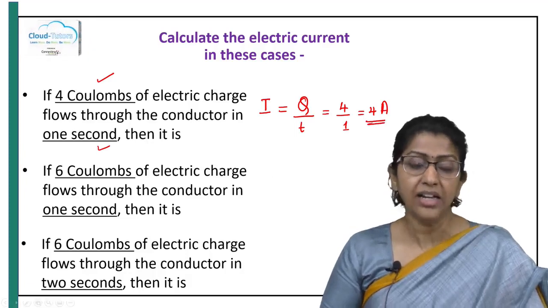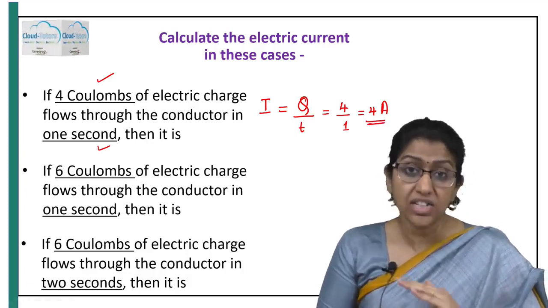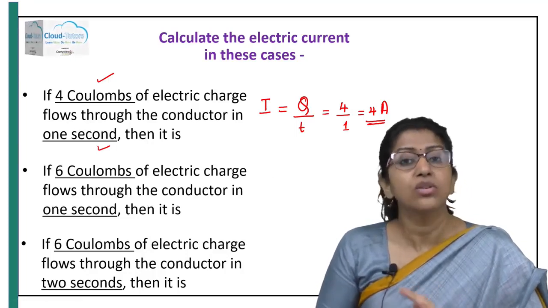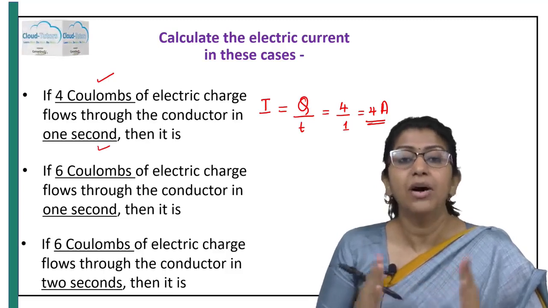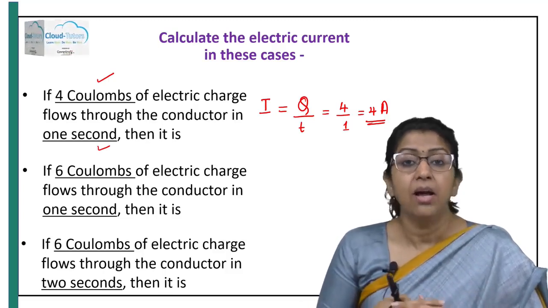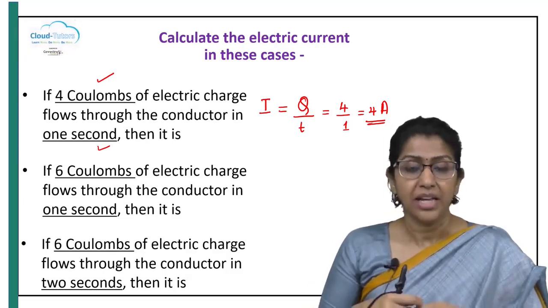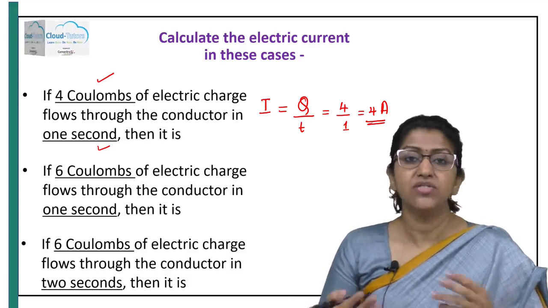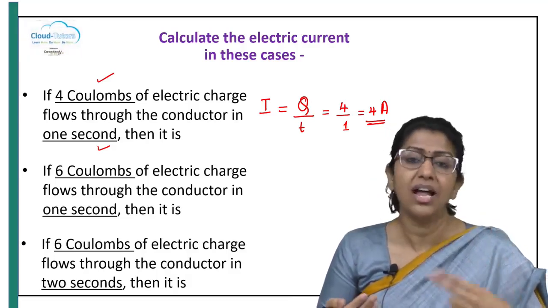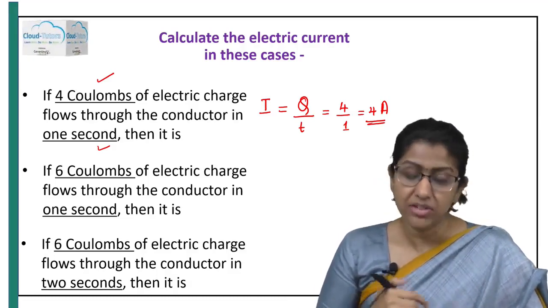Easy, right? Even if you were given the electric current value and the charge, you can also calculate the amount of time for which these electric charges flow through this particular conductor to constitute a certain amount of current, right? So this is again an equation which contains 3 quantities, wherein you've been given 2 quantities, you will have to calculate the third one. So it is quite simple and very straightforward.